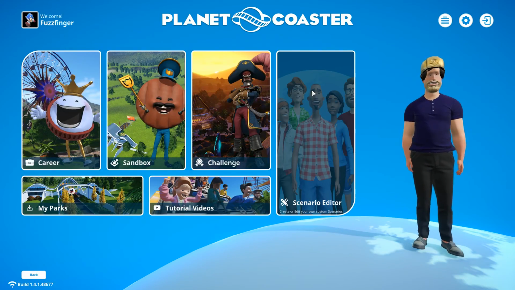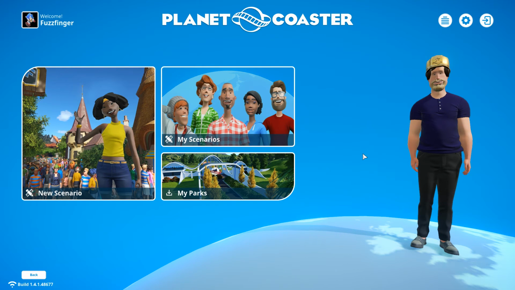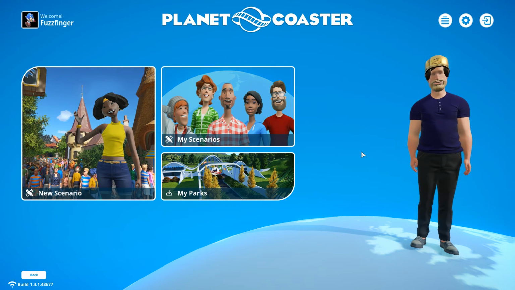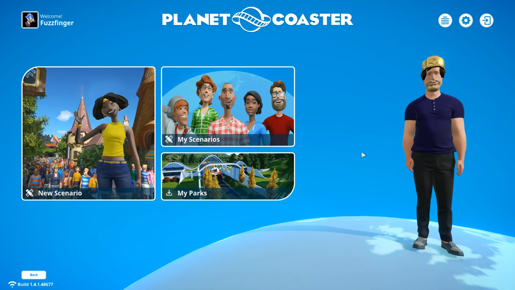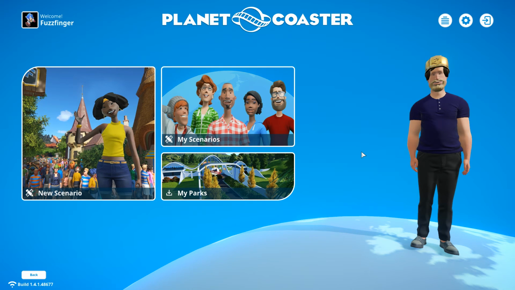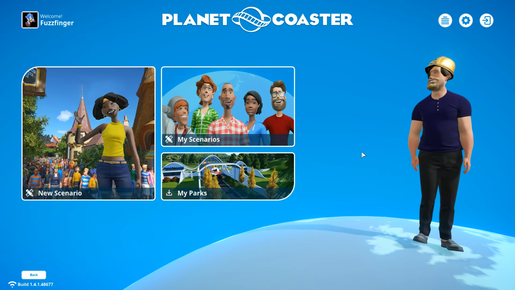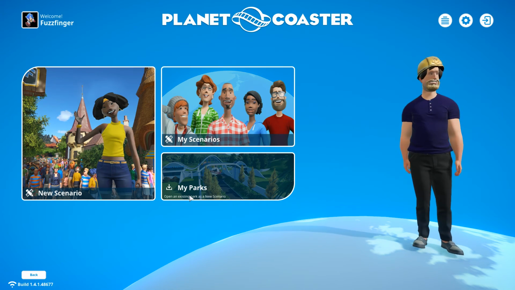Okay, let's get started then. So we've got the nice big button here to click. And from what I've read, I haven't really looked into this properly yet myself. I thought we'd explore it together. But you can create a scenario out of anything. So out of a park you've saved before, out of a park you've downloaded from the internet, sandbox parks, perhaps even old scenario parks that you've done from the Frontier scenarios and have made progress on. You can create a scenario from anything, or you can create a scenario from scratch.